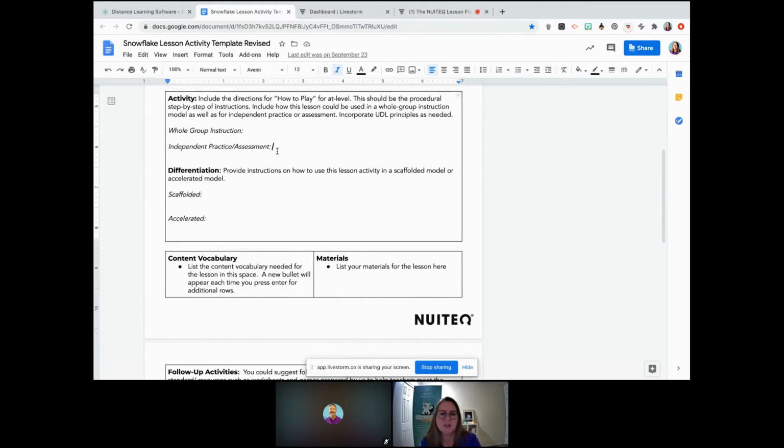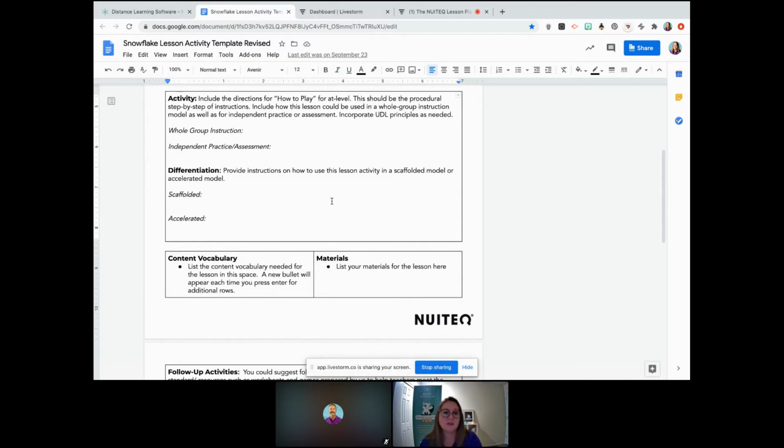So we really try to make sure that with our instructions for how to play the lesson activity, we're giving a variety of how it can be used. So hopefully it is making your life a little bit easier, and here's the lesson activity itself, and then here's the instructions of how to use it in a variety of different formats. So whatever best meets your needs.